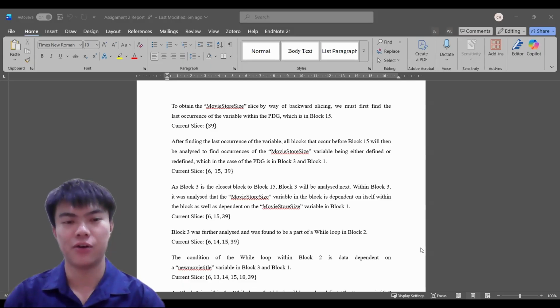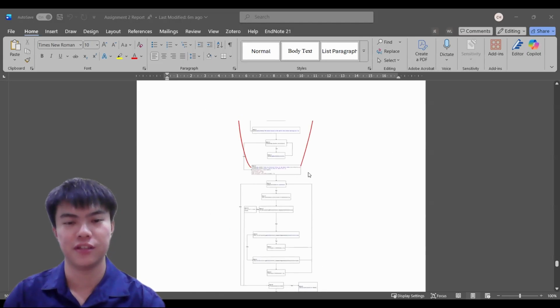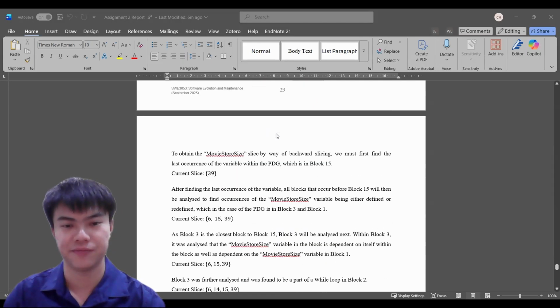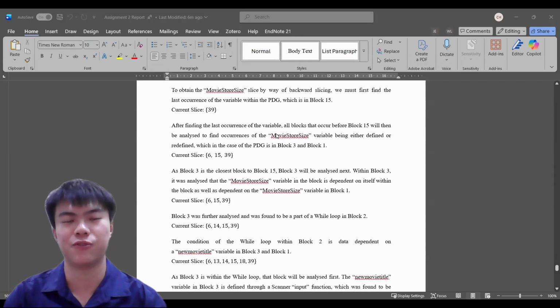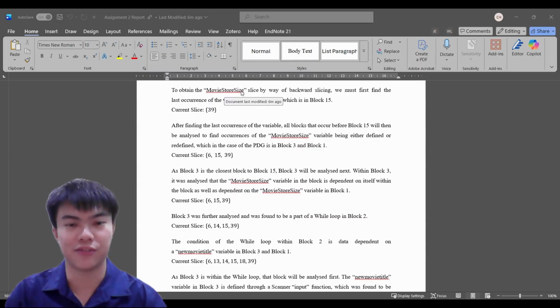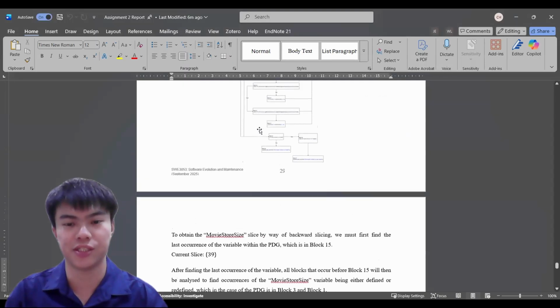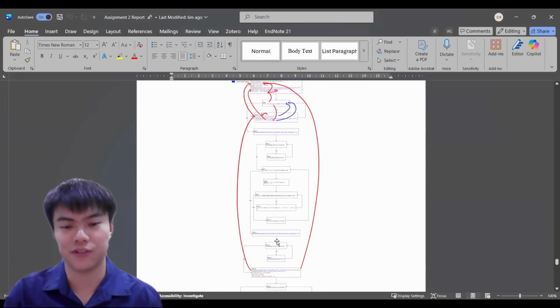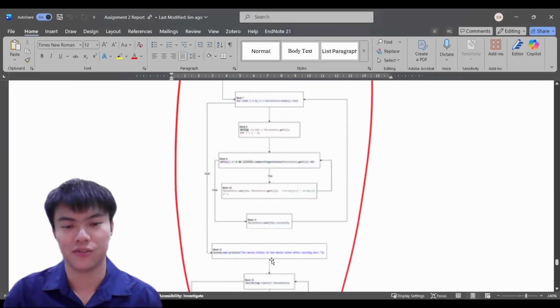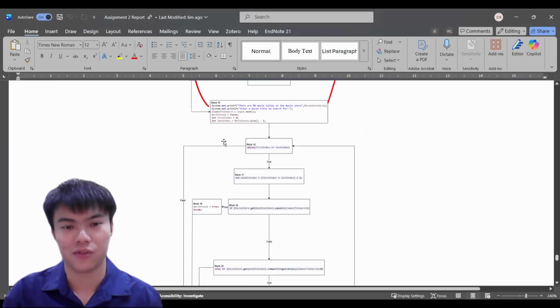Now I'll be talking about how the slicing is done within this PDG. So first, since we are searching for slicing related to this movie store size variable by way of backward slicing, we first need to find the last occurrence of this variable within the PDG, which is in block 15, over here.